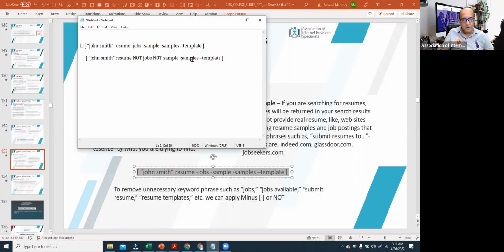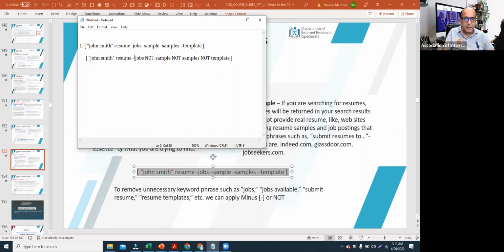Notice how NOT is placed, and where the gaps are to be considered as somewhat different from where we place the minus sign. So if it is NOT you're using and anything on the right hand side is to be eliminated. So every single word which is job, sample, samples and template is going to work with NOT. But NOT can be removed by a minus sign.